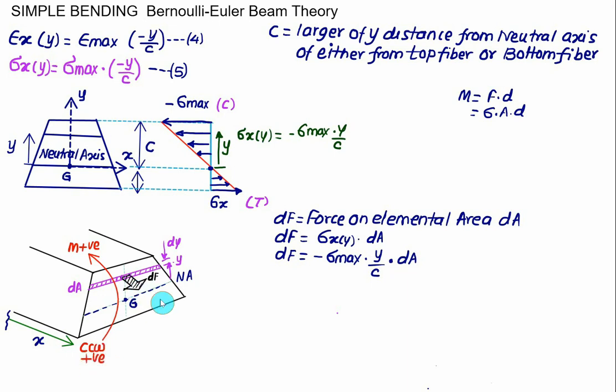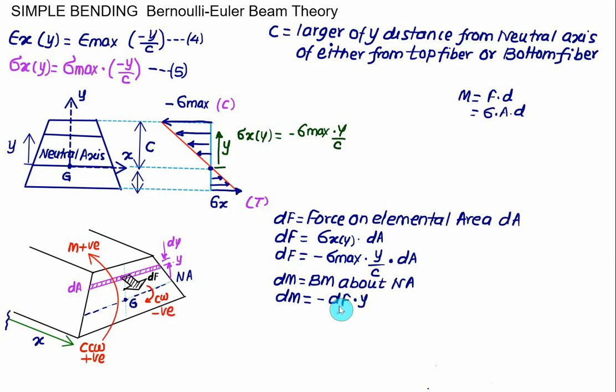So this moment that will be generated by the force is clockwise, and therefore you have to take this moment as a negative moment. If we show the bending moment M in an anti-clockwise sense, then only we have a compressive stress on the top and at the bottom we have tensile. So right now dM represents the bending moment about the neutral axis NA for the given element. And this value of dM is clockwise, whereas counterclockwise we have taken positive. So we'll treat this value of dM, with the minus sign because of clockwise, as dF multiplied by y.